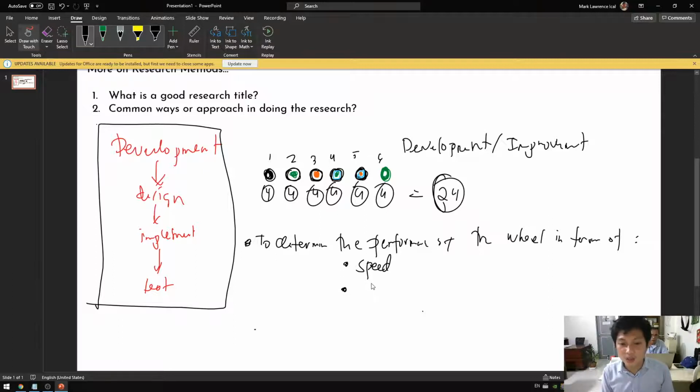What else? How can you test the wheel? Speed, and then endurance, and then capacity, weight capacity. Okay, weight capacity is ilang tao kaya sakay. Okay, baka kasi pag 10 tao, siraan na yung gulong. Mga ganun. And then, you're also going to test according to, of course, yung target mo, yung vibration.